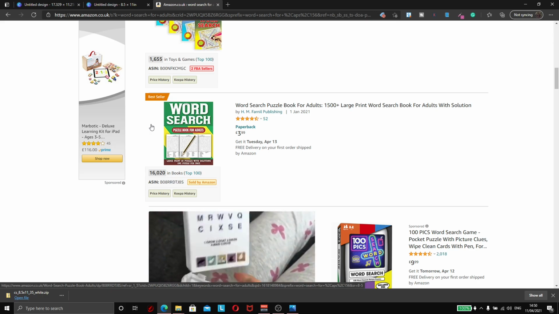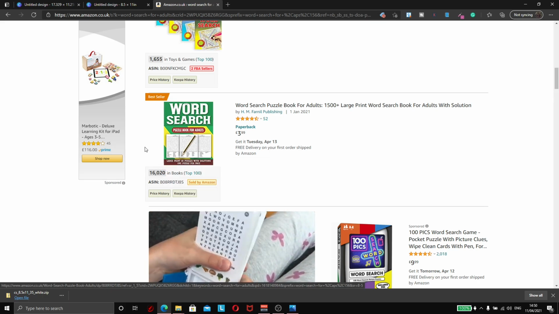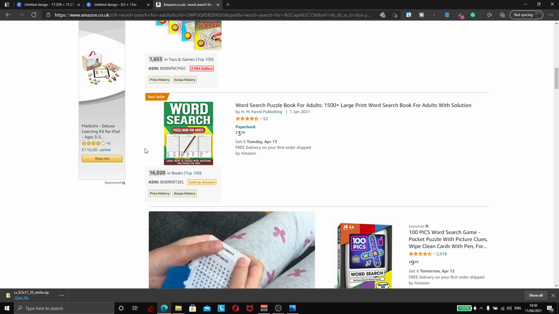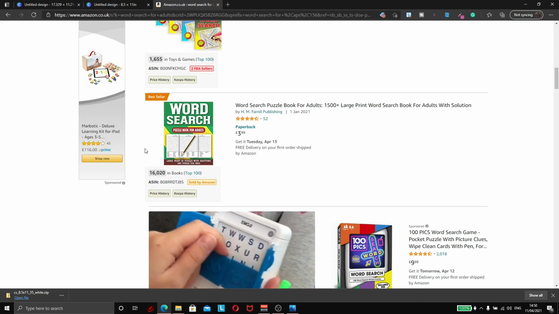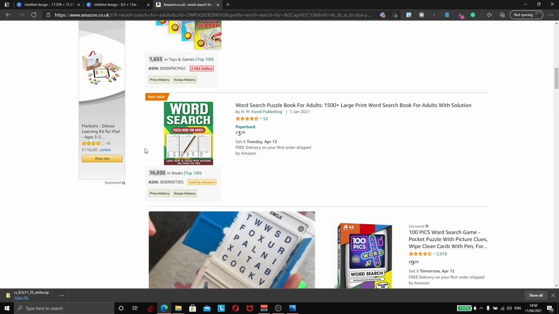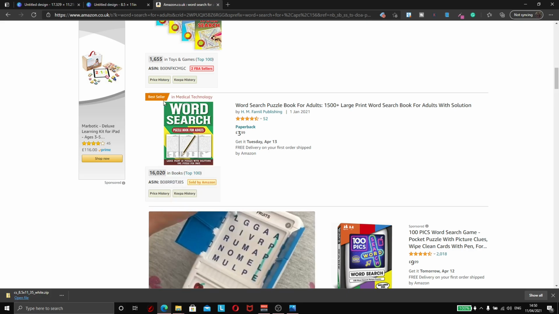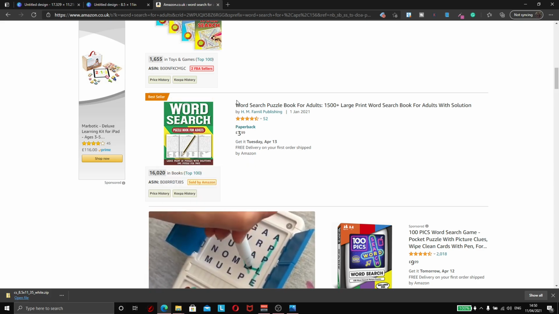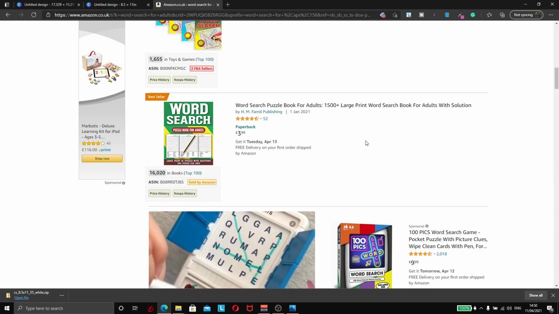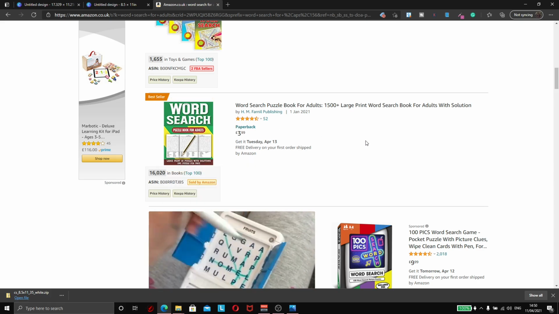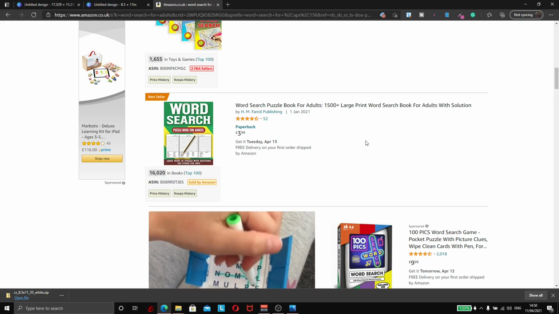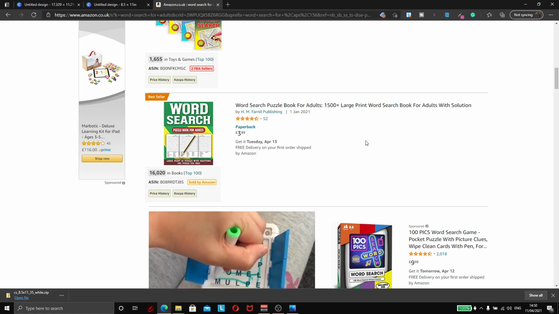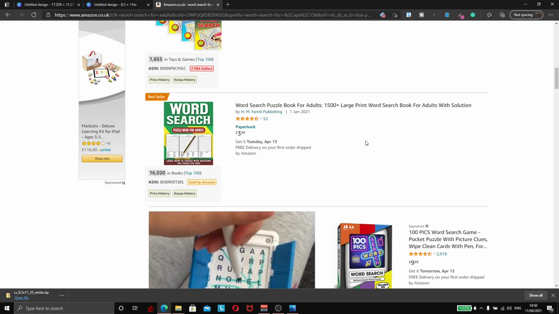And the second thing that I can notice is that I've stopped here because as a customer, I'm scrolling through, I'm looking for word searches, and the first book that I can find that makes it extremely evident that it is a word search is this book here, because they have huge font on the front of their page that just says word search at the top. So me as a customer, I know exactly what I'm getting when I scroll through this, because the first thing that I see is this cover.